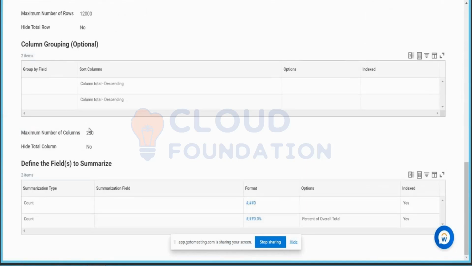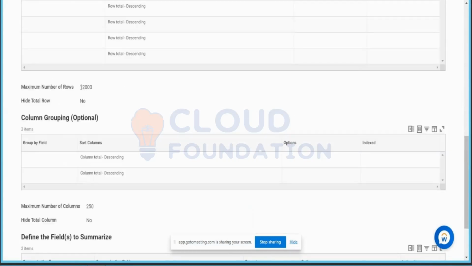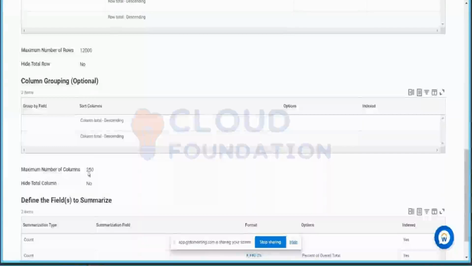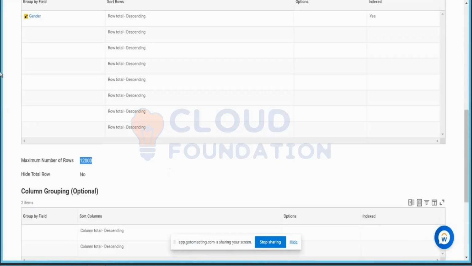When we create a demo one, I will show you. But we can add a maximum of 12,000 rows, and in columns, we can add 250. Okay. So these are some of the numbers. Why I'm stressing this is, while building a matrix report, we might see only whatever rows are mentioned here, after which it will be summarized.